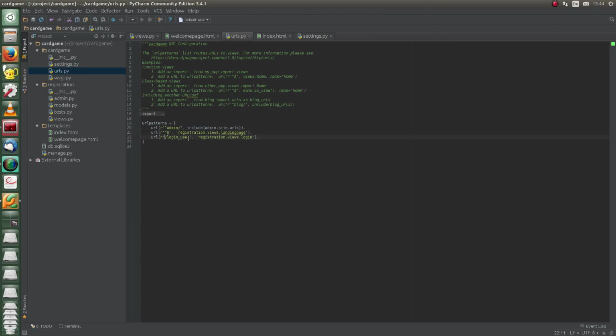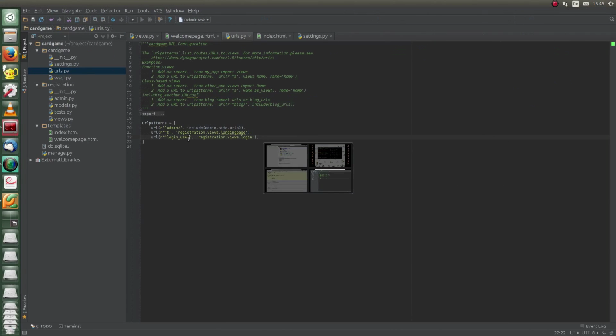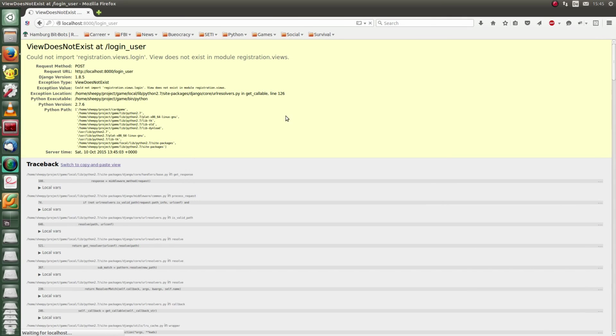So what was the problem? I guess it needs to be like this, and the view does not exist. So basically it found the URL now, but the login view actually doesn't exist. So let's call this login user. Go to our views, and this is called login user, so that now should actually work.